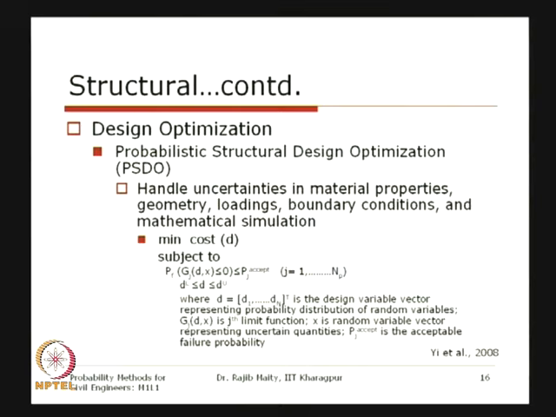The first part is to minimize the cost function of d. This is the objective function, and there are some constraints under the subject to. Depending on this, j can vary from 1 to n. So subject to these different constraints, you have to minimize this to get the optimized design for this particular aspect. Here also, when we are defining the probability and giving a limit of this acceptable probability, these are based on the theory of probability or different probability methods.